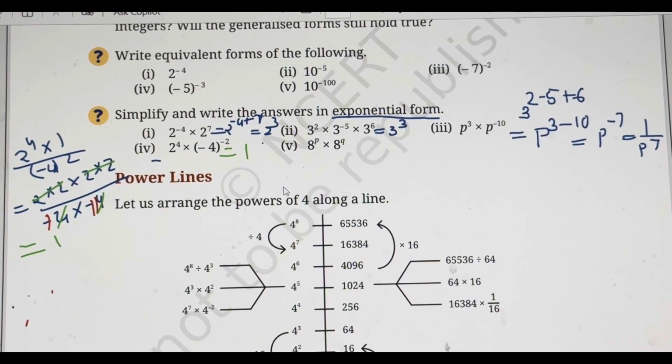You can solve it with taking this, converting this 4 into 2 square also. Now here the base is same. This is easy. The powers are added. So 8 raised to p plus q. Don't get scared if there are alphabets used. You simply need to apply the rule and solve it. So 8 raised to p plus q will be the answer of this 5th question.